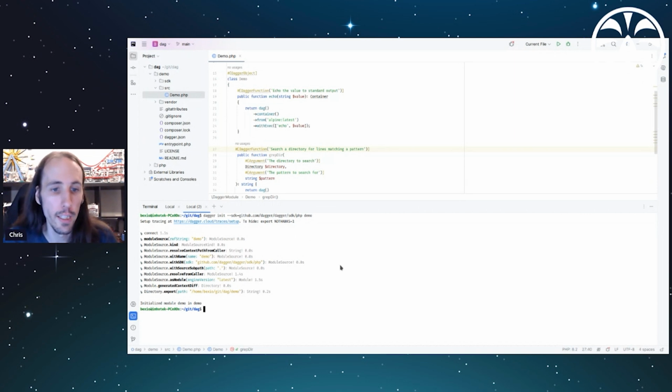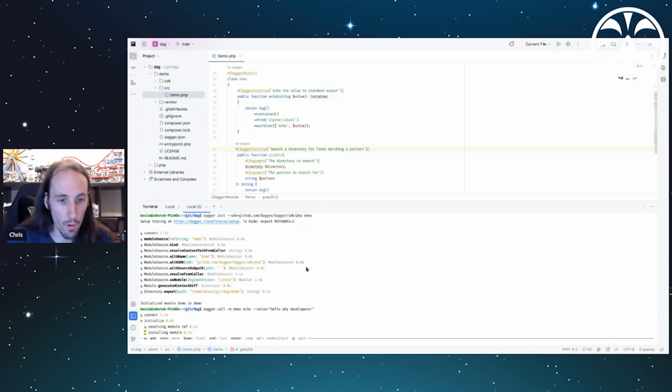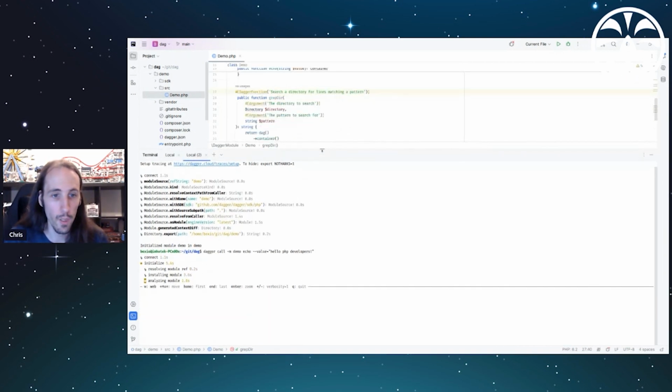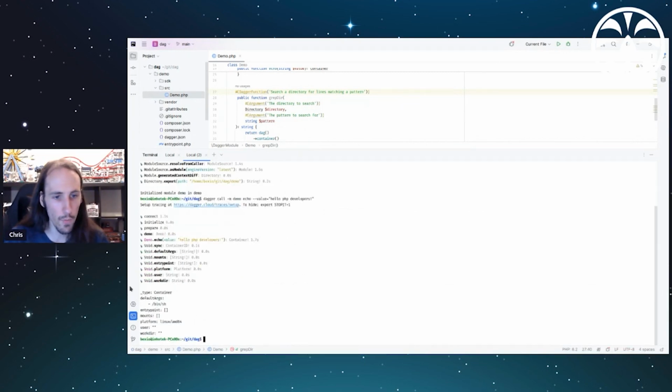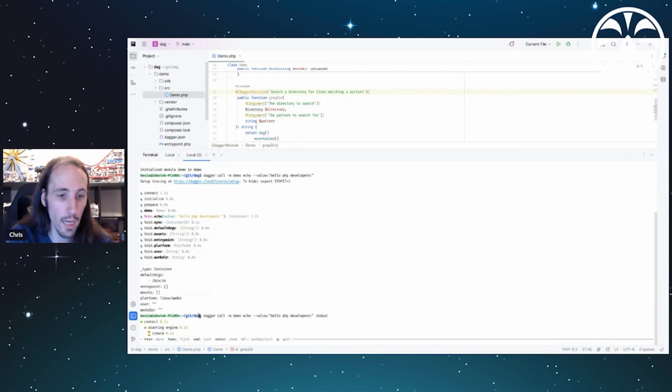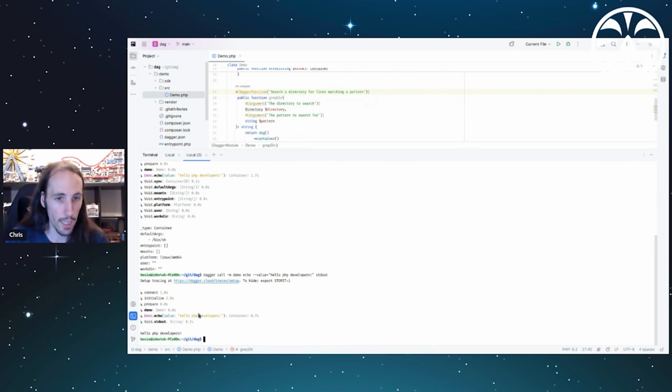This is like the default module. All of the SDKs generate this module file, which contains two Dagger functions, and we've got an echo function, which I can demonstrate using dagger call, passing in my module name, then the function name that we want to call, and a value. And that will instantiate this function, and what that's going to return is a container, which we'll see out on the command line here. Then we can continue to use that container object and call one of the methods on the container object that's been returned from the SDK, and we'll actually see the value coming out of the function call.